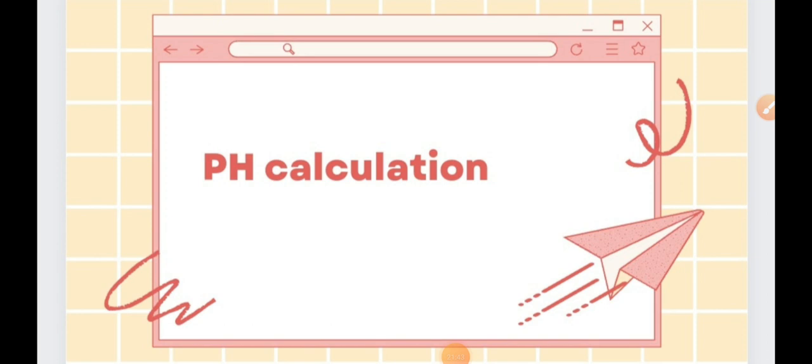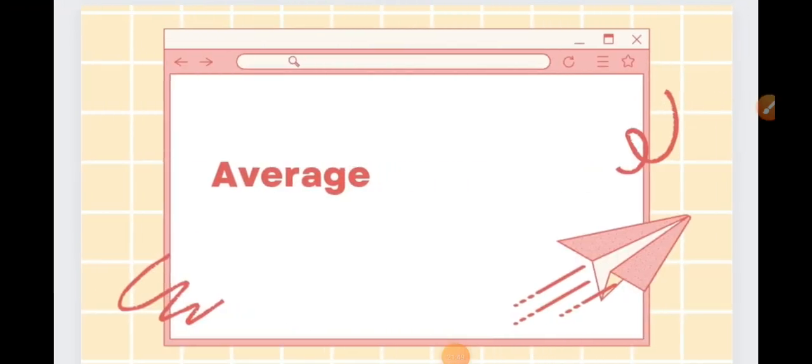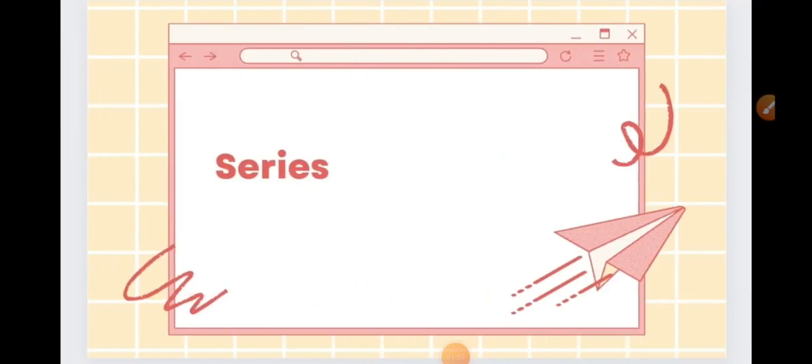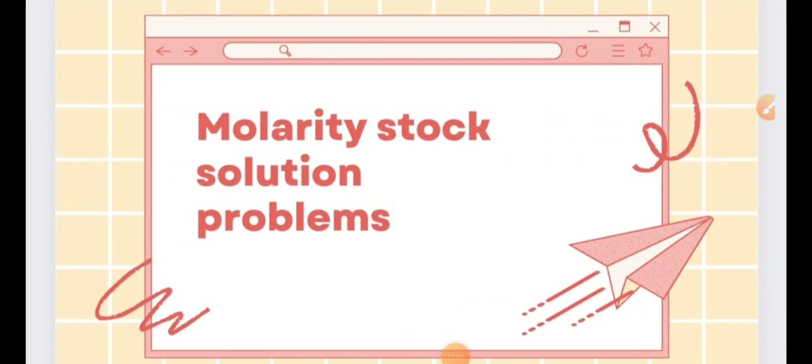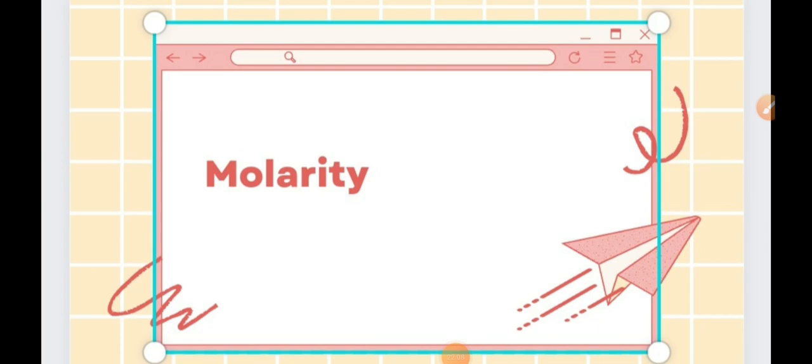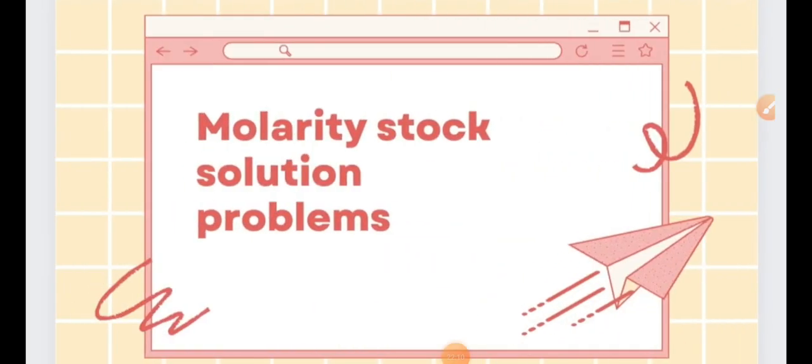And then comes pH calculation, Henderson-Hasselbalch equation. Again, if you type it in Google, you'll get to know what the equation is and how to calculate it. Average, very important. Mean, how to calculate mean, again mentioned in the formula video. And series, I think also mentioned in the formula video, also mentioned in the last video, that series becomes an important part. Molarity stock solution problem, which anyways you'll have to do when you work in a laboratory. So yeah, it's important for the exam as well. Molarity calculation as well as the molarity stock solution problems, both of them become extremely important.